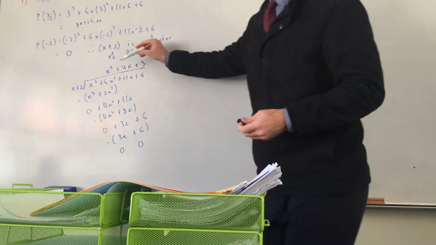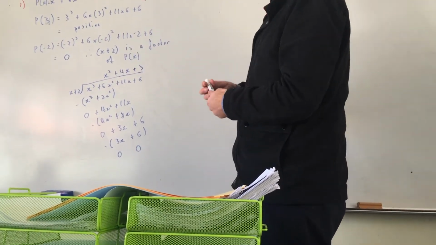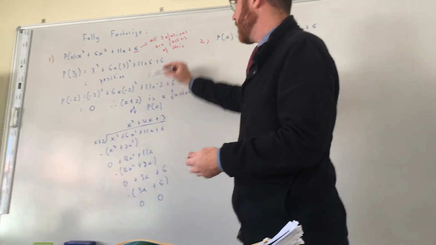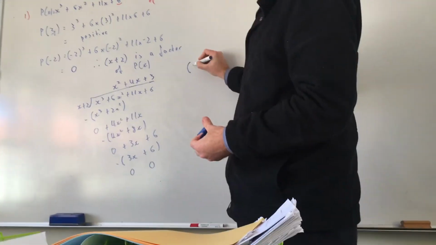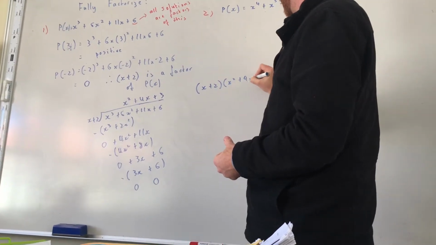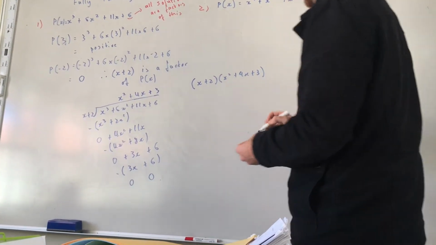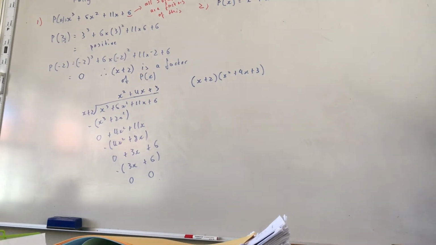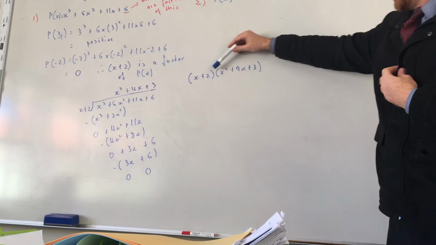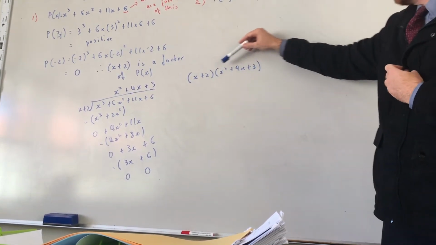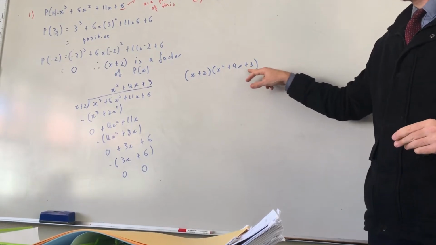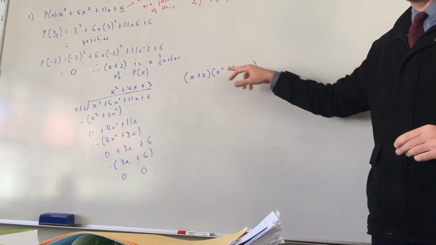So there's no remainder, so what that's telling us is that this expression can be written, we break it down to 2 factors, x plus 2, and then x squared plus 4x plus 3. So if we multiply this out, remember this is the reverse of division. Would we do another term which would be x plus 3, x plus 1? Yeah, good. So we could further factorise that, couldn't we, as well?